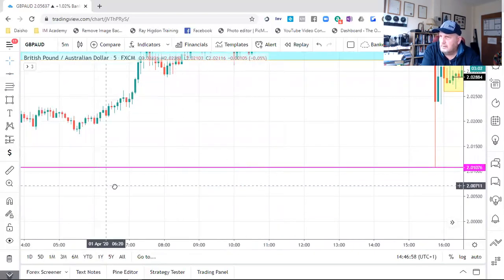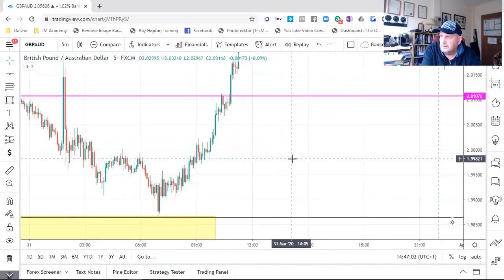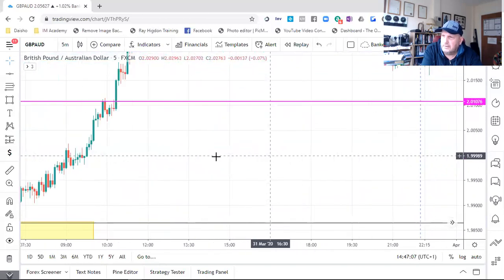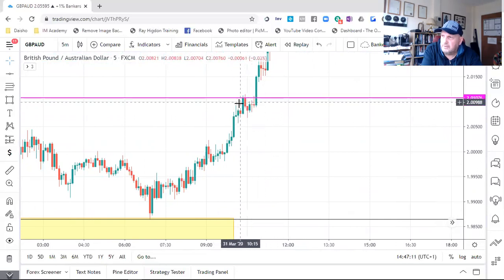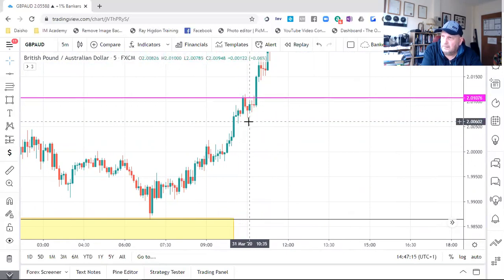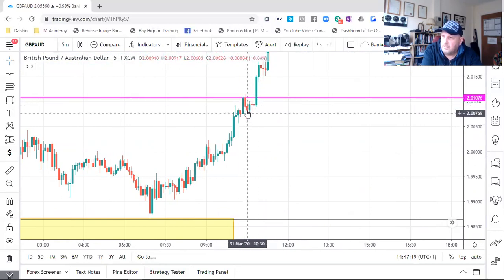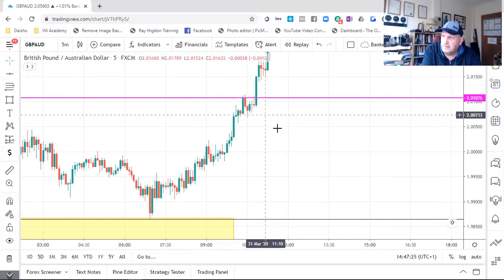There. And then what we can do is we can go here, further back to here. And this is where we start looking, right? On the 5-minute, we can see here where that wick went down to, we've got an order block. And there's one here, this one here, the last one before the push up. It's not this one, it's not this one, it's this one. So we've got an order block down here.